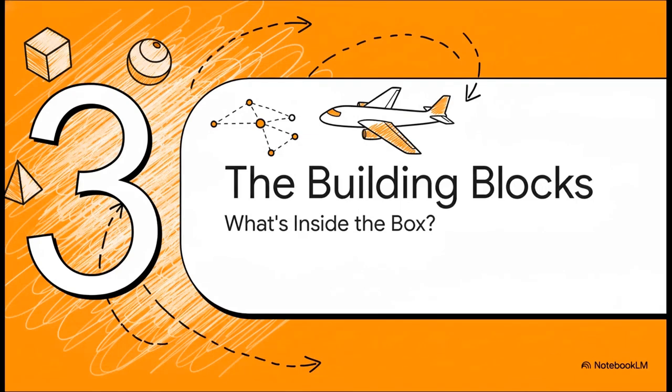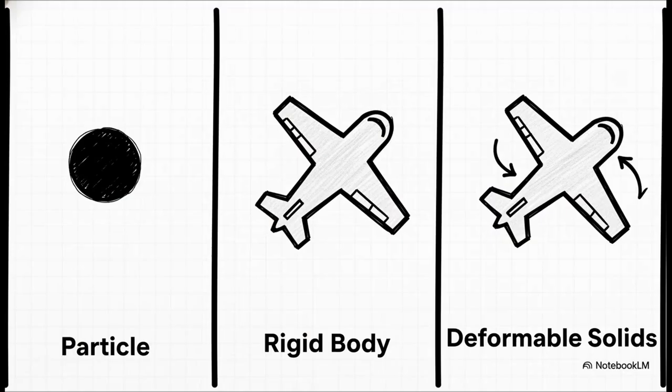Okay, this is great. We've defined our system, we know the forces acting on it, and we know the kinds of motion that result. But now we have to get a little more specific. How do we actually model the airplane itself? I mean, you can't just drop a real airplane into your equations. You need a simplified, mathematical stand-in, a building block. And in the world of dynamics, it turns out we have three fundamental building blocks to choose from. We can treat any object as a particle, as a rigid body, or as a deformable solid. And trust me, the choice you make here changes everything about how you solve the problem.